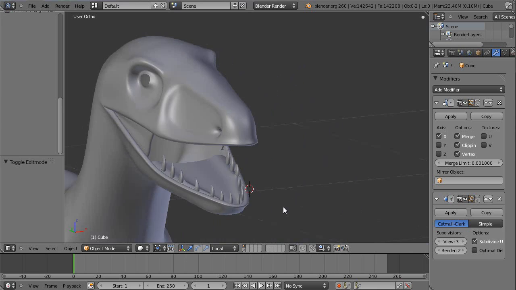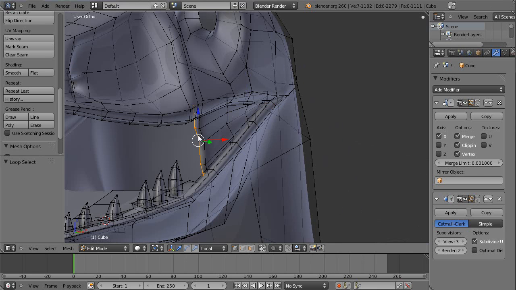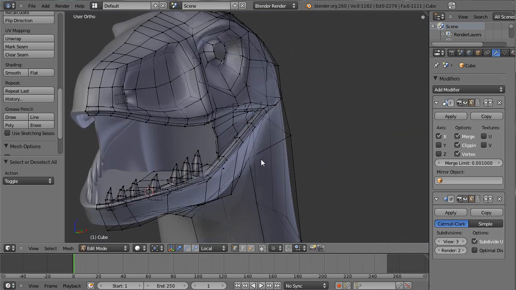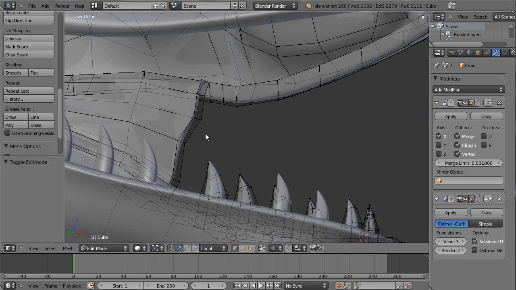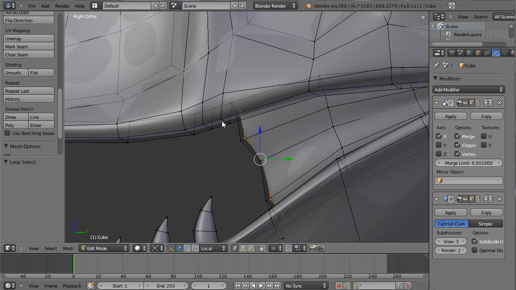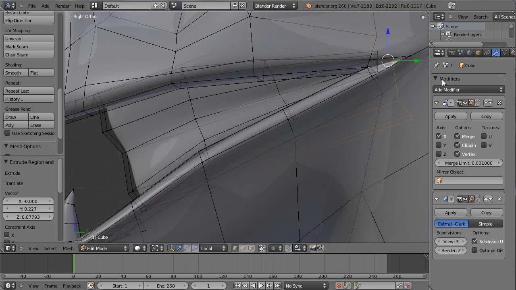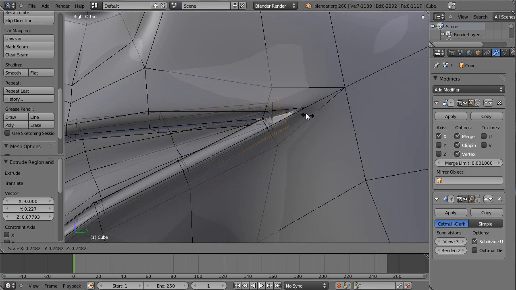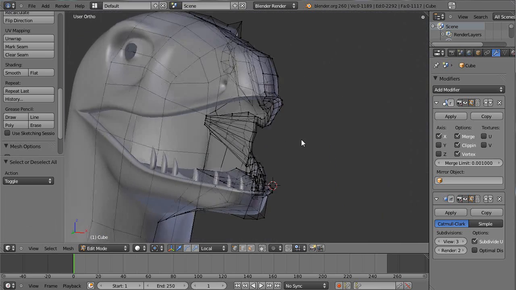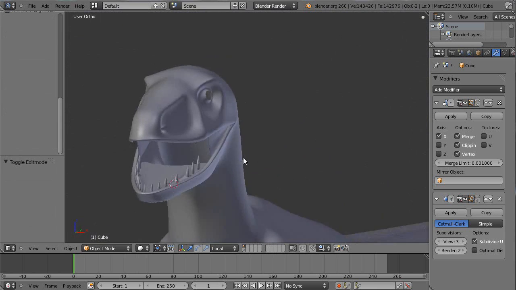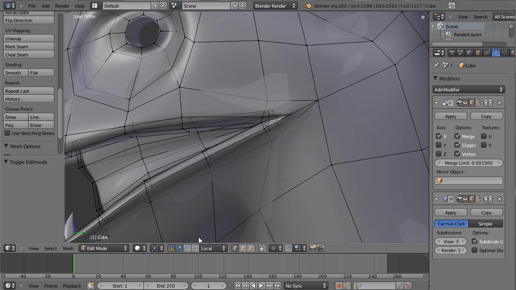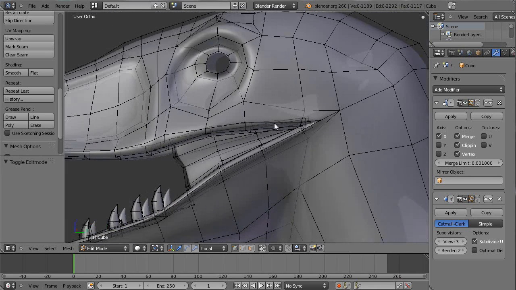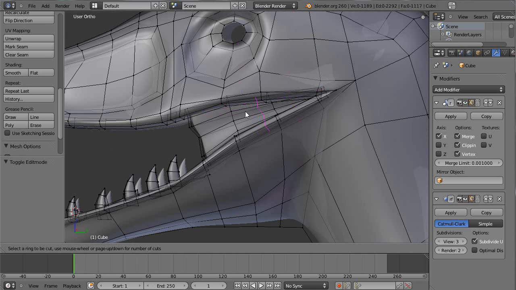So I've got this fleshy bit between the teeth. It's probably quite thick, so just bring that in a bit. That looks okay. Then if you're really dedicated, you can go to side view, extrude this back, and sort of scale it down. So you got this piece of flesh in the mouth that doesn't really interrupt anything, although it is connected to these areas of the lips, so if you're adding in more detail to the head, you are going to catch that in there as well. So just be wary of that.